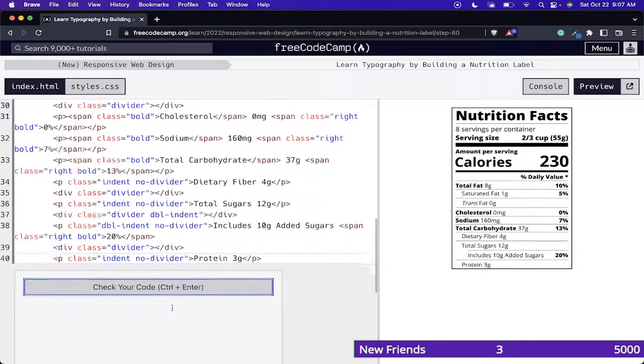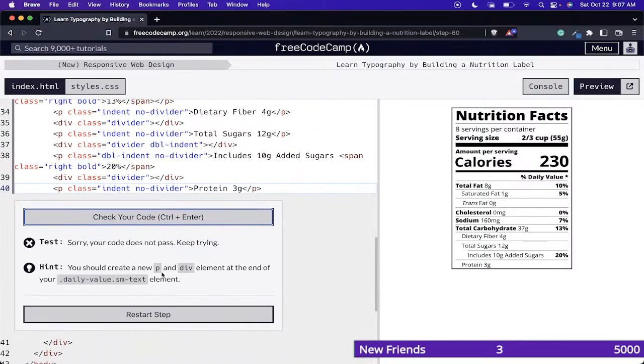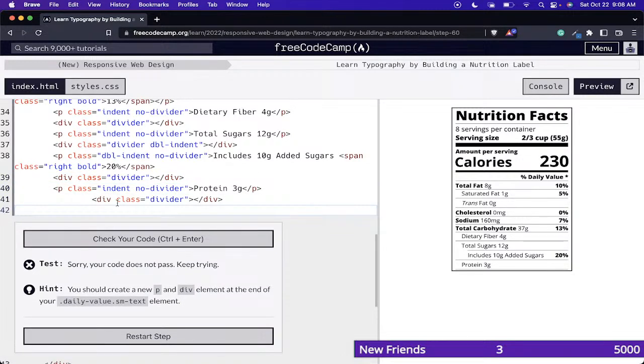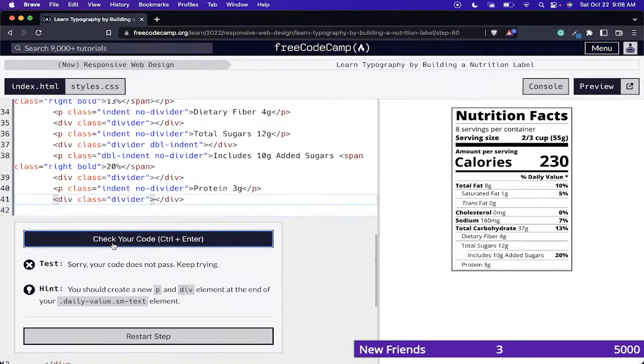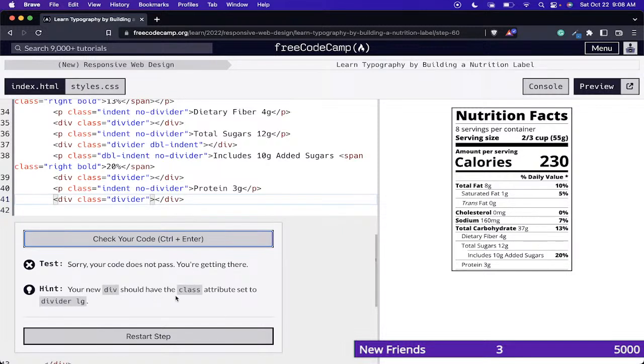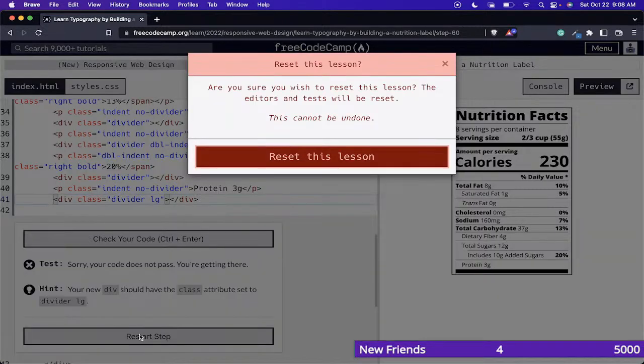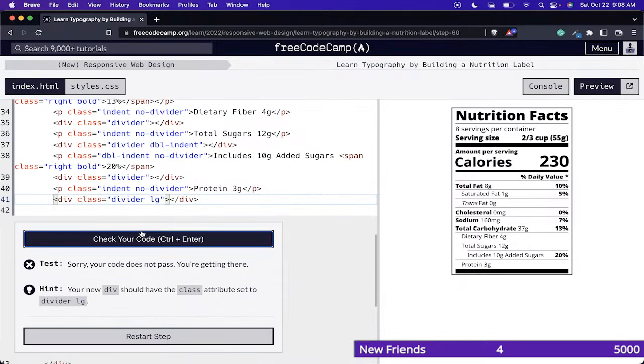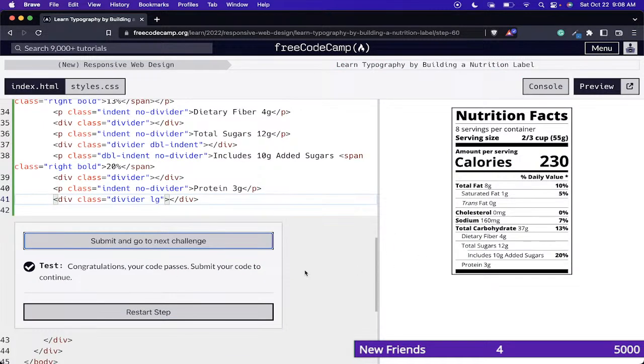No, I'm not sure. Let's check it. You should create a new P and div element. Okay. P and div, so another divider. The new div, divider LG. Okay, I guess that's what they wanted.